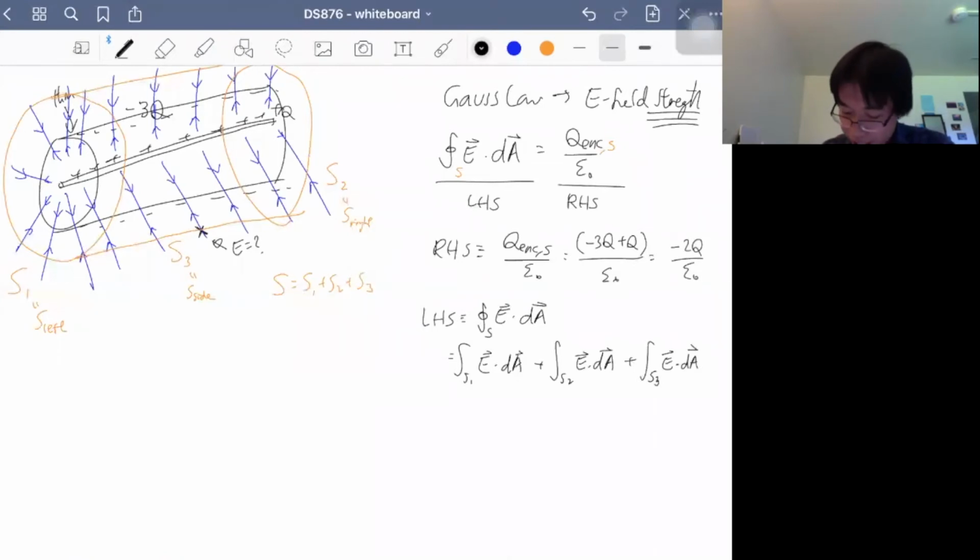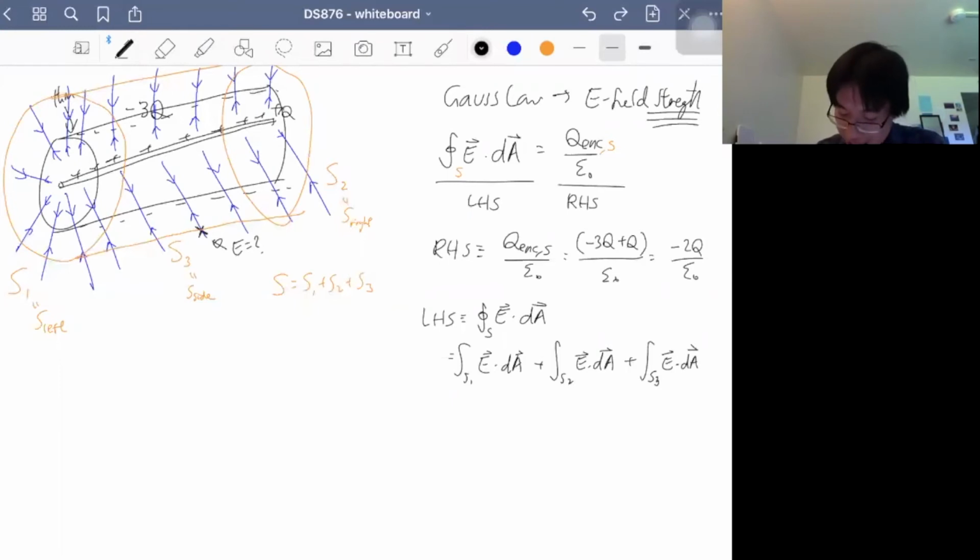I no longer have this little circle around my integral because these are open surfaces, not closed surfaces, right? S1 is just an open surface, S2 is an open surface, S3, again, you don't have the lid. S3 is just the side, so again, it's just a plain surface. So you don't write the little circle. I mean, no one would deduct your point if you write it, but it's not there.